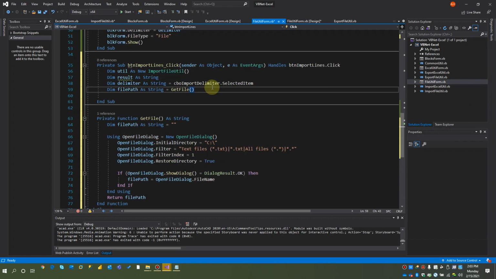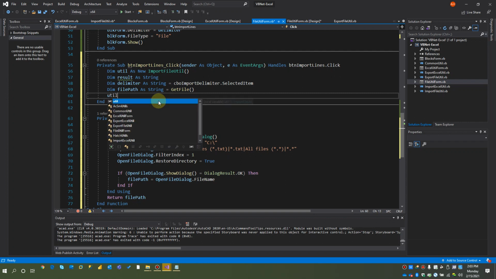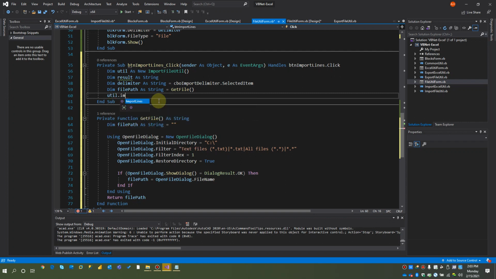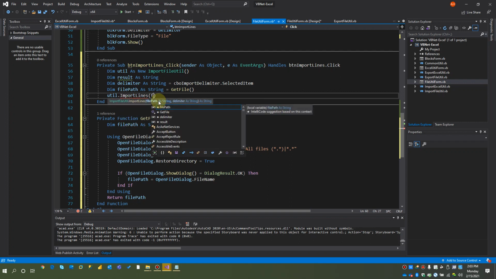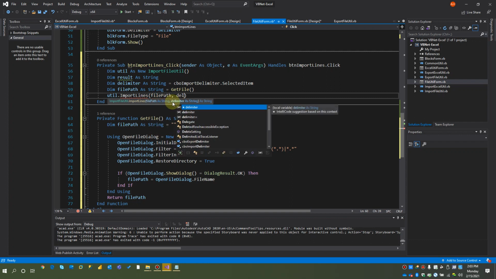And now that we have all the parameters required, we can call our import lines method from this util instance here. So util.import lines, this is the only method we have so far, and we pass on the file path and the delimiter.